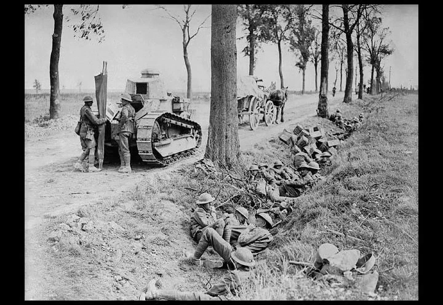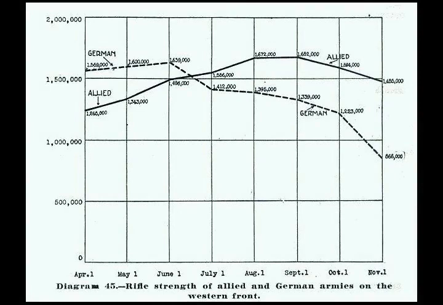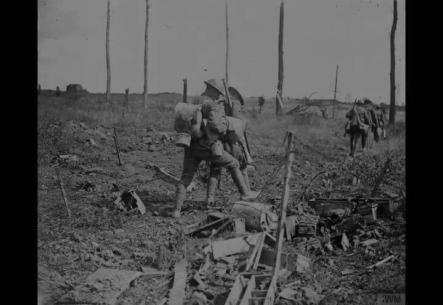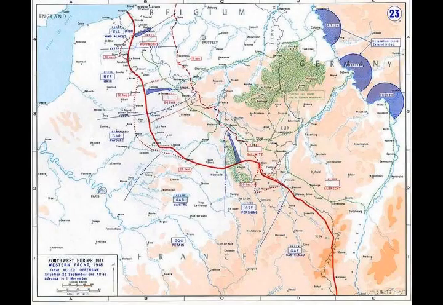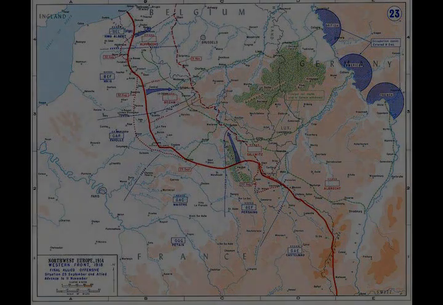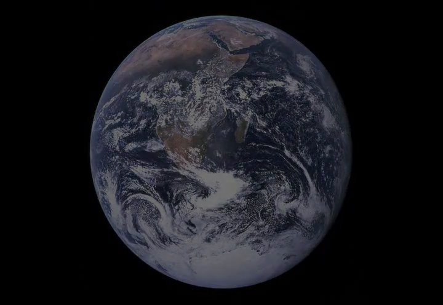By the 5th of October, the Allies had broken through the entire depth of the Hindenburg defenses over a 19-mile front. General Rawlinson wrote: 'Had the Boche not shown marked signs of deterioration during the past month, I should never have contemplated attacking the Hindenburg Line. Had it been defended by the Germans of two years ago, it would certainly have been impregnable.' On the 8th of October, the 1st and 3rd British armies broke through the Hindenburg Line at the 2nd Battle of Cambrai. This collapse forced the German High Command to accept that the war had to be ended. The evidence of failing German morale also convinced many Allied commanders and political leaders that the war could be ended in 1918. Previously, all efforts had been concentrated on building up forces to mount a decisive attack in 1919.